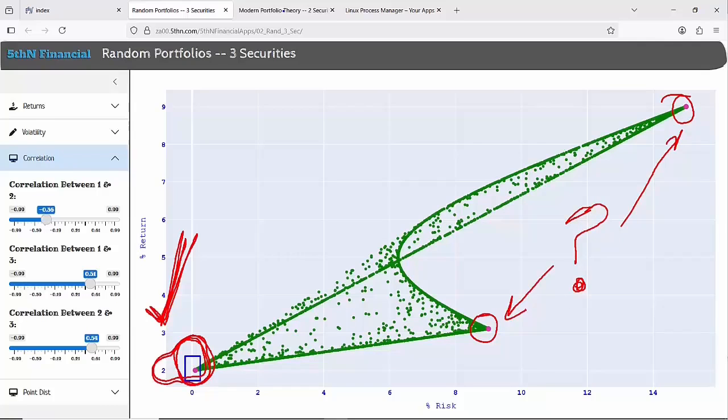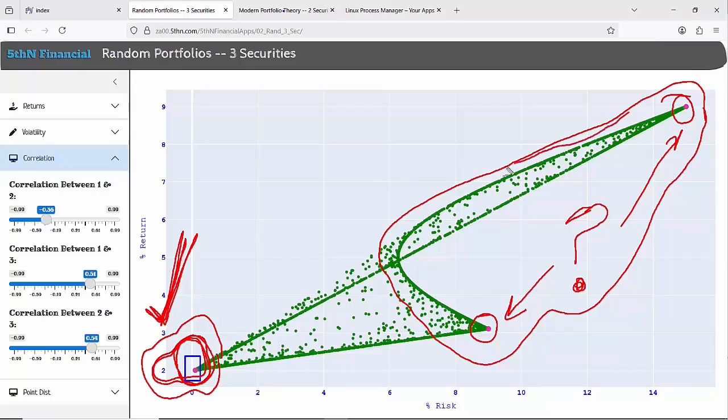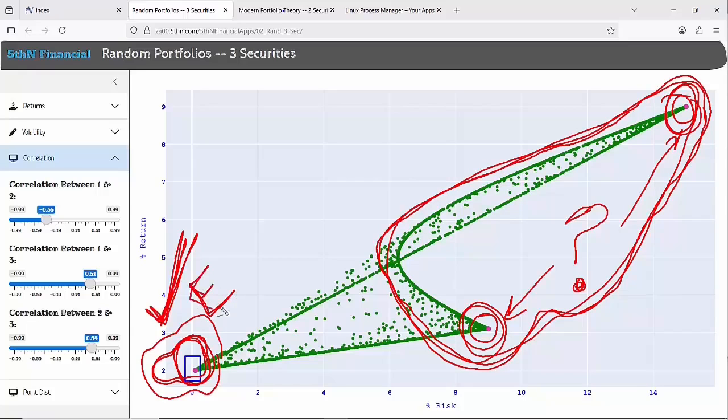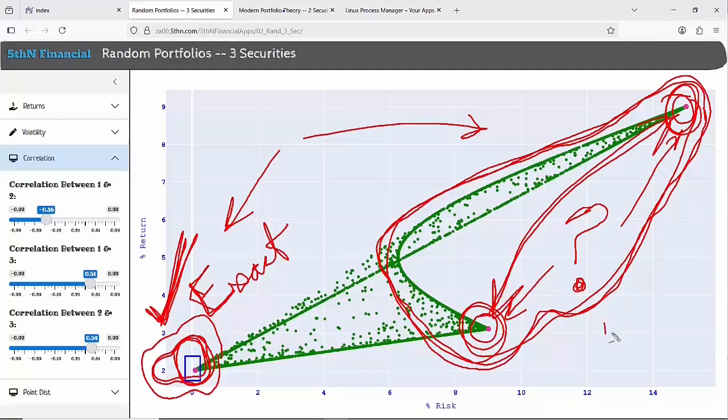So that's a consideration to take into account when you're producing a portfolio and you're deciding whether or not to include this risk-free interest rate actively instead of just as a reference point. All of these points are predicted or modeled out here, these points being this one and this one. This is exact, this is exactly what you purchase it at. This is known. And so you have two entities, the known and the unknown. That's something to consider when you're putting together a portfolio. Now, the other thing is you definitely want more than two. You might want 50 or even more if you're creating your client's portfolio.